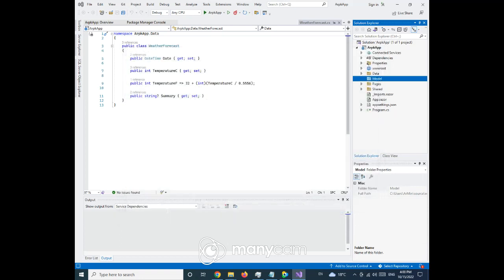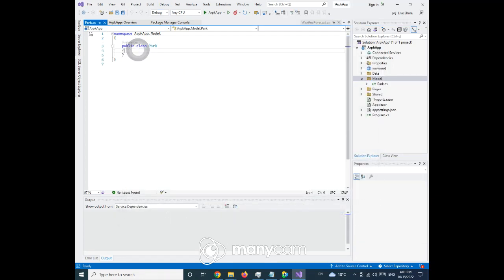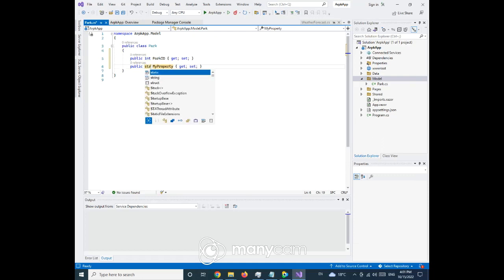Okay, that is just a class, and it has a property here, Park ID, and this is for our database. And I have here also a car has a plate, a number plate. I take it as a string. Who cares?